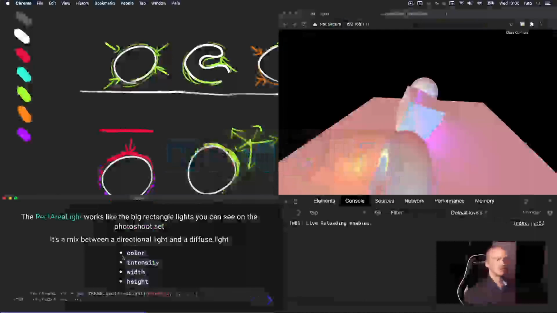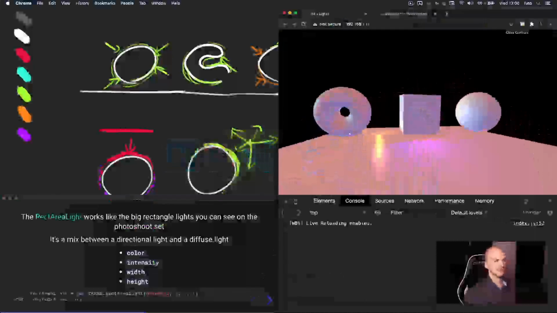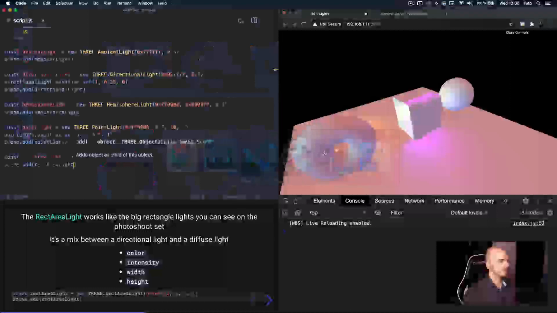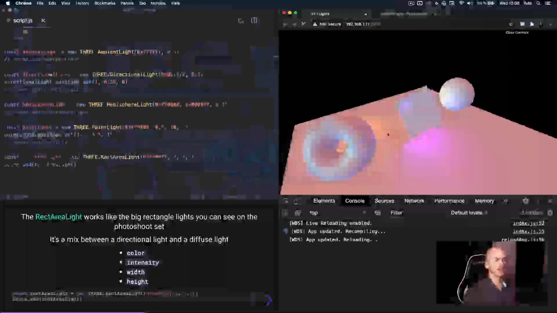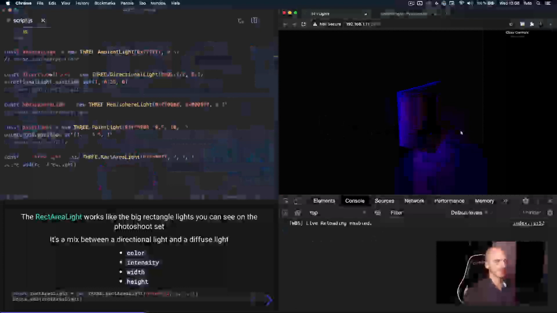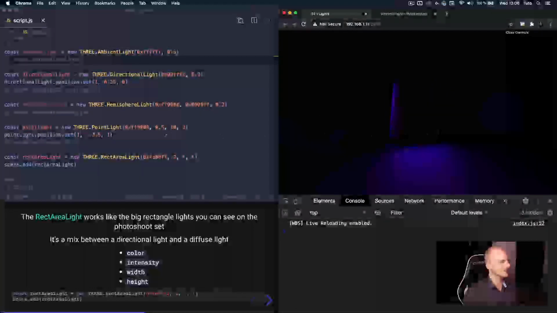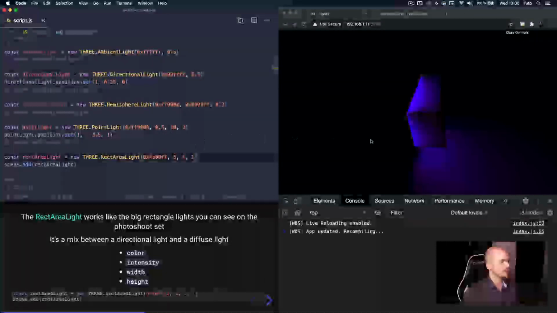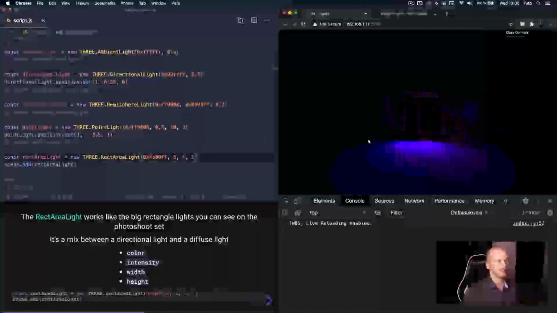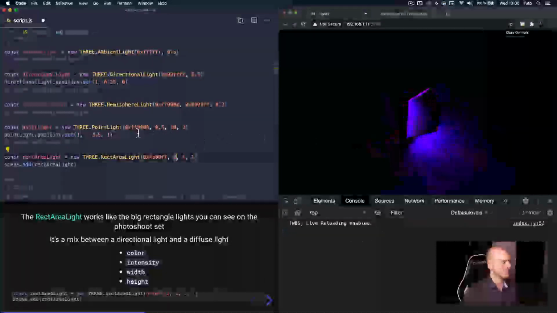So what we get right now is this result, which is kind of strange. What you can do to understand a little more might be to just comment out the other light, and we get a cool result. I really like this one. I like how it's looking. I don't know if you can see much in the video, so just try on your computer. And if I crank the intensity up, I can get a really cool result like that.